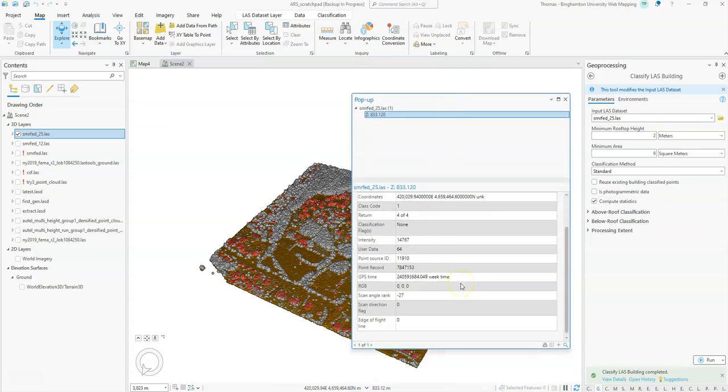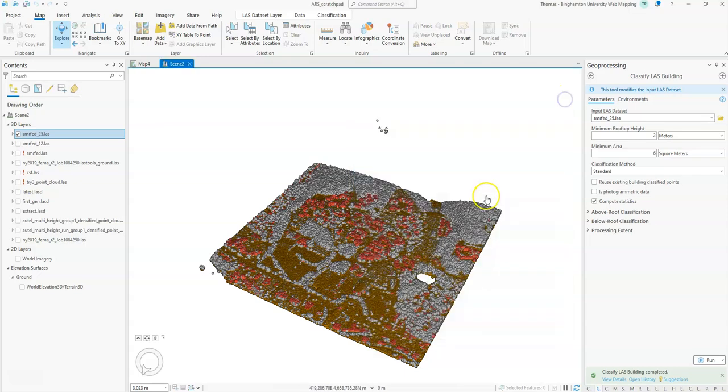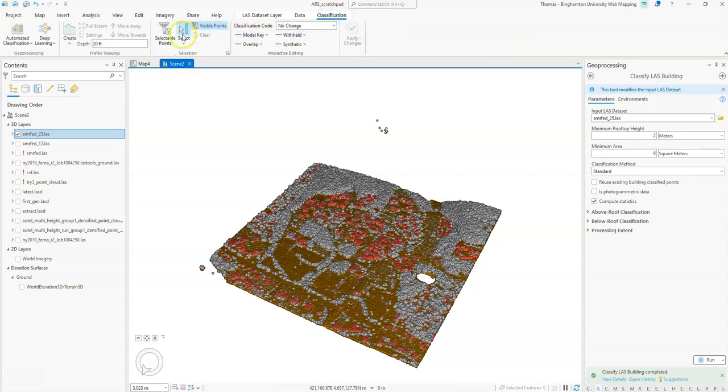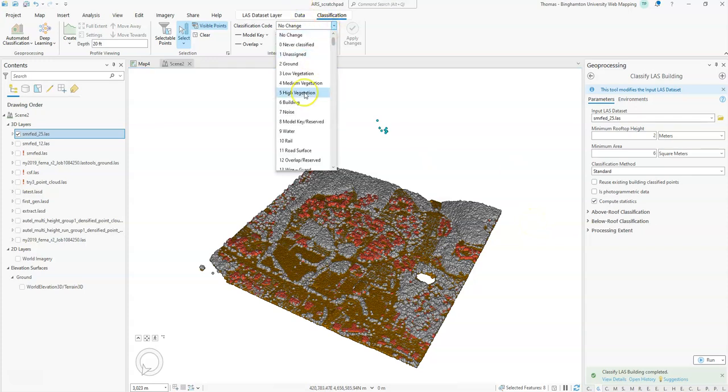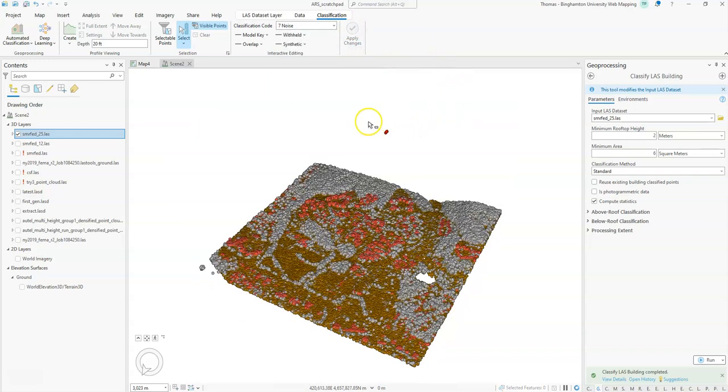And so the goal here is to see what we can do to fix this. We've got a number of different tools for this, but what I want to work on here is some of the tools in the classification box. One of the things that you can do is just select points like so and make a classification change like this. So we could say that this is noise and apply that change. And then those classifications have now been adjusted.